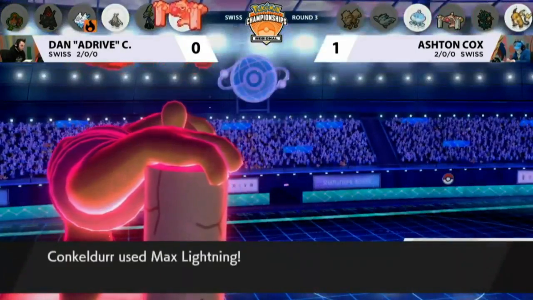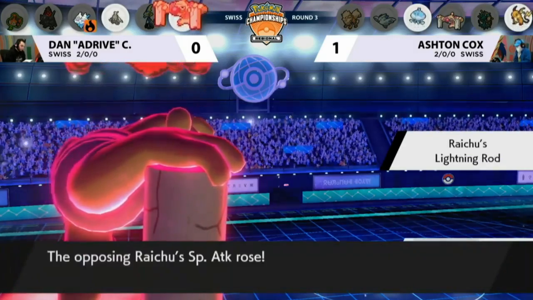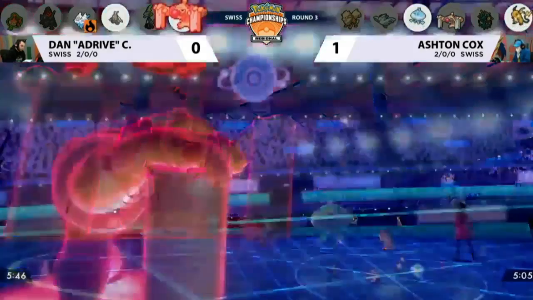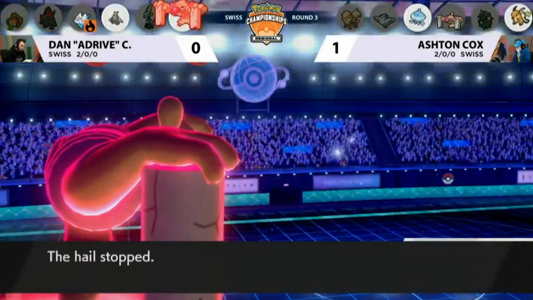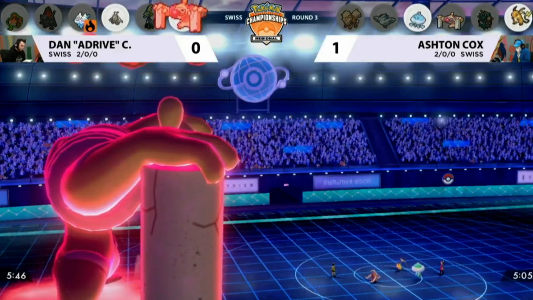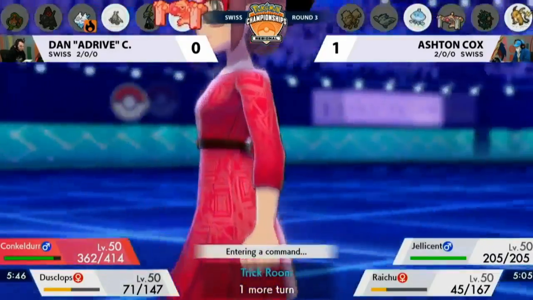Nightshade again from the Dusclops, continuing to just chip away. But Conkeldurr going for the Max Lightning. Raichu, though, the switch in from Ashton, such a big play. The ability Lightning Rod is going to increase Raichu's special attack on the switch in. And the Strength Sap coming up from Jellicent is huge. Strength Sap. That Conkeldurr has a sky-high attack stat, so it's going to recover all the way up to full HP. Look how much effort it took to get that Jellicent just down to under 50%, and now it's as if nothing happened. This Raichu switched in at the perfect time.